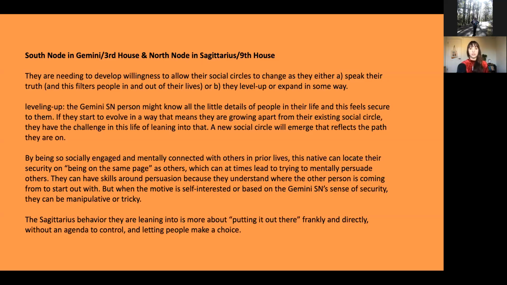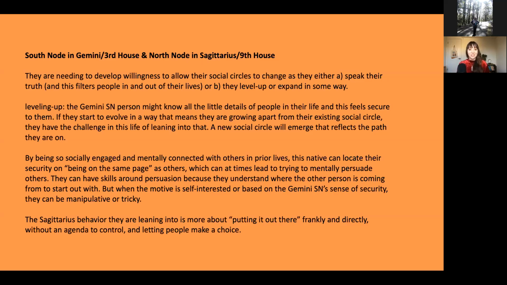And this can be, in a sense, like leveling up. If, for example, they have this destiny or trajectory carrying them forward, and they just stay where it's comfortable and where they know all the information and all the data already, they can just get stuck there. And so when we move into Sagittarian experience, it's like the traveler who leaves home. There's a loss involved, and there's a trade-off for a more expanded reality. So this can have to do as well with speaking out with more truth and seeing how different people leave their lives and how other people will appear.